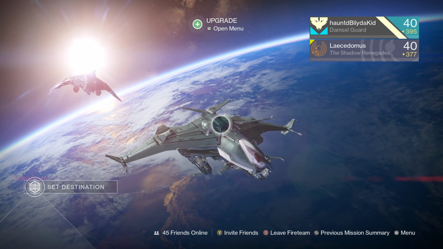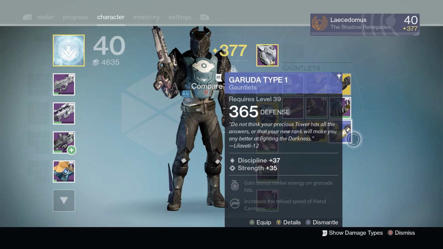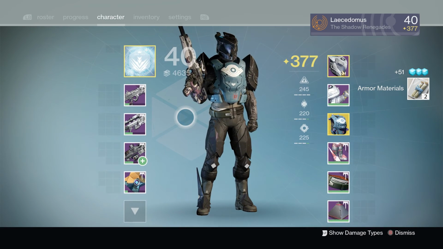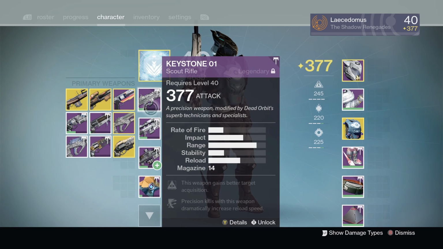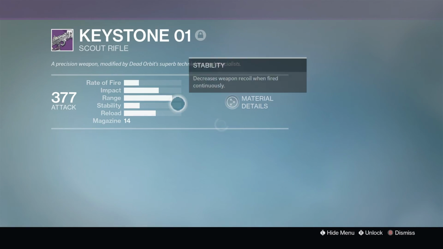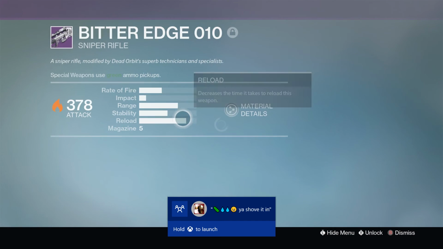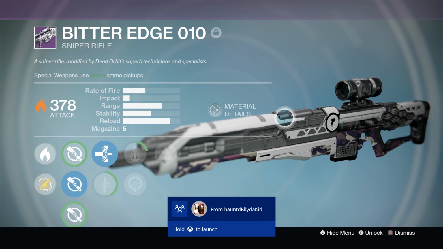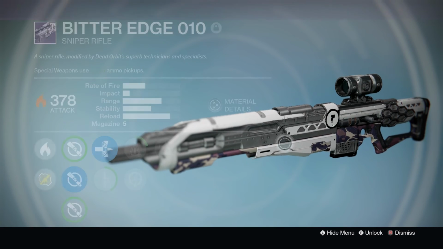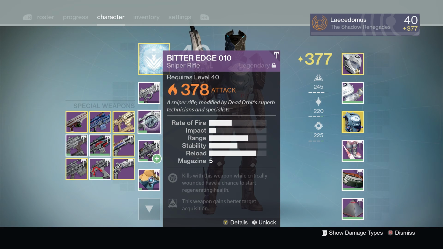Okay, guys. Well, that's going to make the challenge for today. I had a lot of fun with this challenge. But this was the Key Scone. Like the things you can buy from Starbucks. Just take a key and a scone. Put those together. There you go. It's what this is. The Keystone one is the Dead Orbit Scout Rifle. It looks pretty nice. And then there's the Bitter Edge Sniper Rifle, which I also think looks pretty nice. And the Bitter Edge performs pretty well. It depends how you like your sniper rifle, I guess.